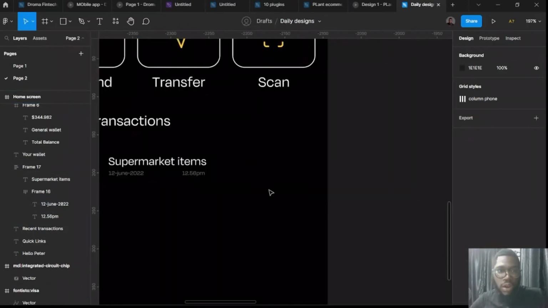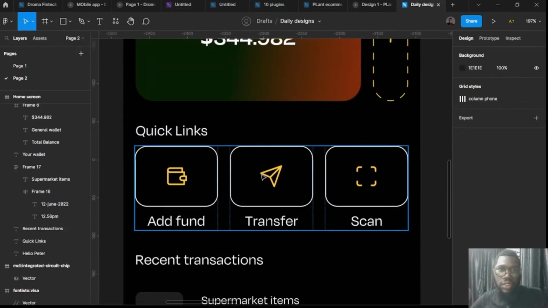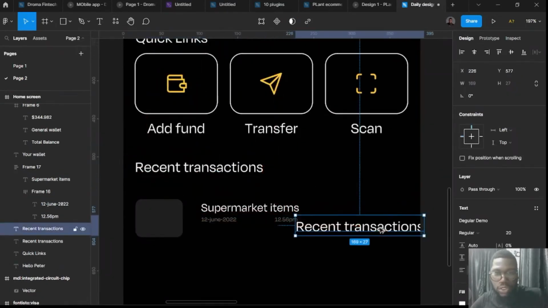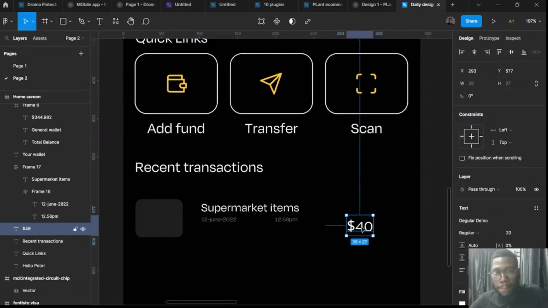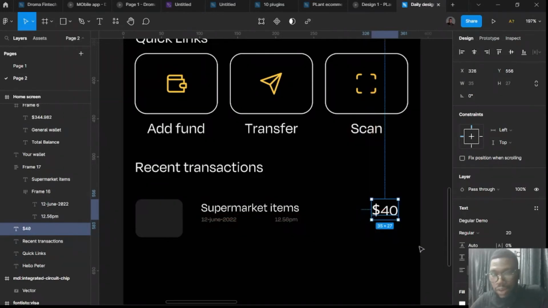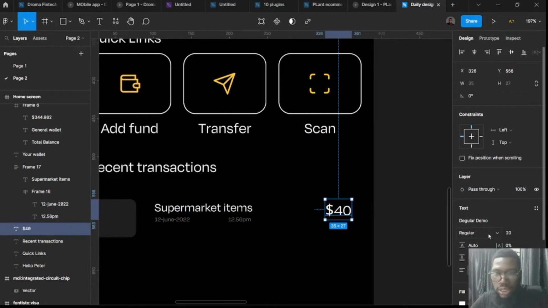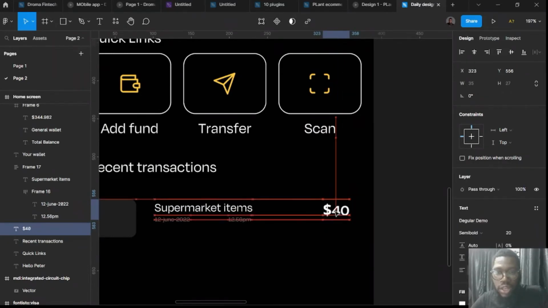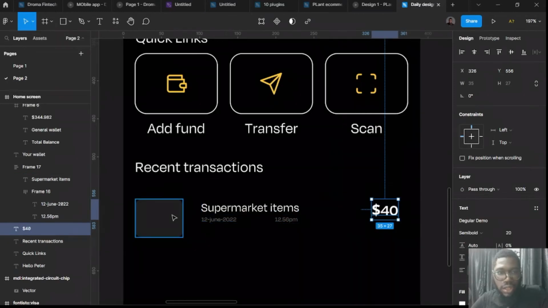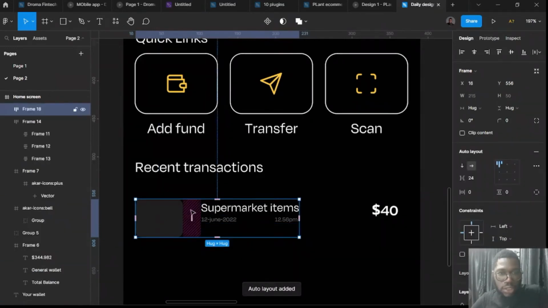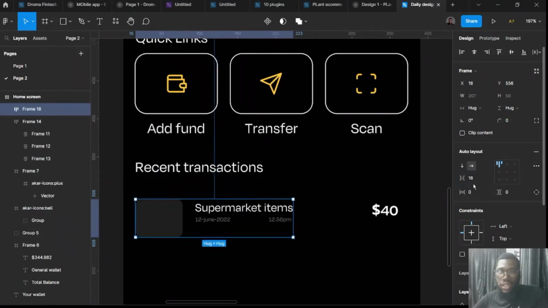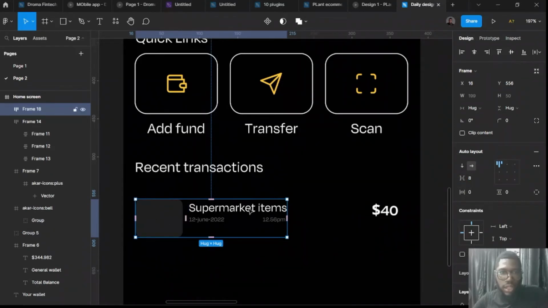Next item we have should be our price. How much do we pay for this particular stuff? For all we got, I would say $40, and I will have it here. Now I want the dollar to take more prominence in this design, so I'll just change it to semi-bold. Have it here. Then I will just hold this with Shift, hold this with Shift again, then I'll Shift A. Now this space between is too much, so I want a space of 16. 16 seems to be too much. I'll do 8. And I'll select holding Shift. I'll just select this one.